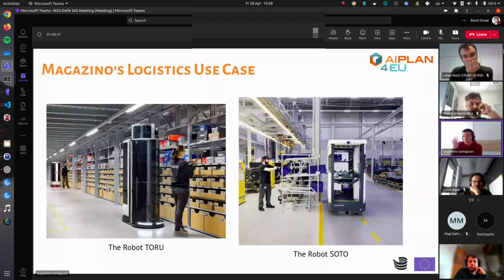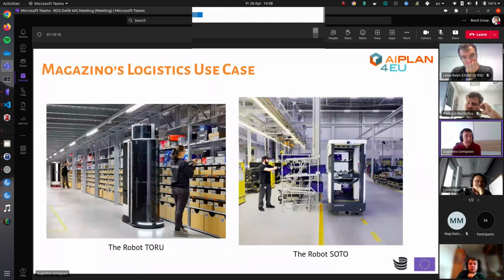Also, what I wanted to share with you, which might be of interest, is what we're doing in this particular project. The contribution that we're bringing to the table is twofold. Here we are bringing our two robots to the project, and we have analyzed two aspects of planning combined with behavior trees. These two robots are fully autonomous robots that work every day in warehouses or production lines alongside humans, and they're controlled by behavior trees.